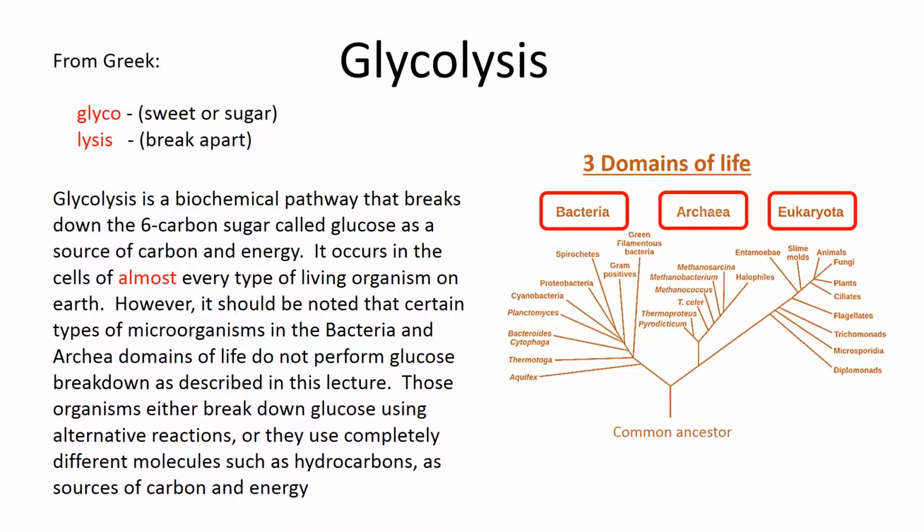The archaea include types of microorganisms that are able to live in extreme environments, such as deep sea and hydrothermal vents. Now, the Earth is about 4.5 billion years old, and the first living cells are thought to have evolved just over 3.7 billion years ago. And that would be the common ancestor here on the bottom, giving rise to all life on Earth. As shown in this diagram, evidence indicates that all organisms on Earth evolved from those primitive cells, or some common ancestor.